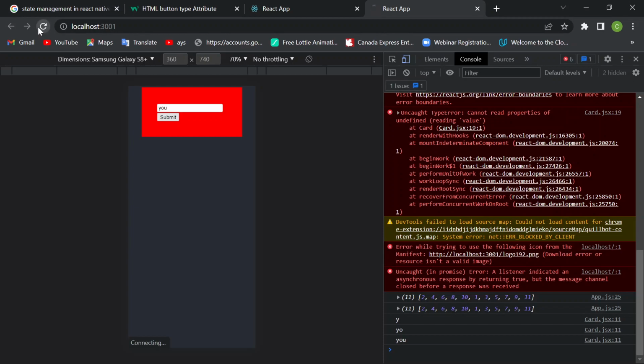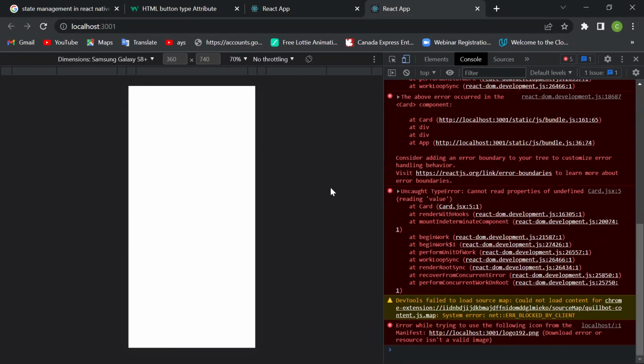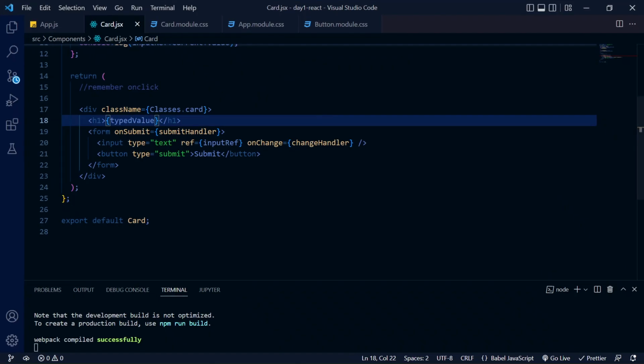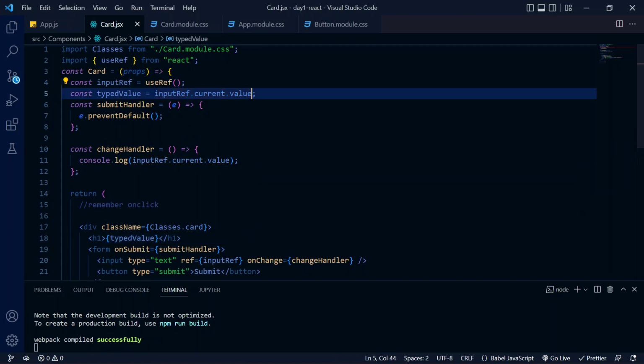But if we refresh, hmm, what is the problem? Cannot read properties of undefined, reading value. The reason it happens is that typed value is this, and when we refresh the app, value is undefined. So therefore, this entire line becomes undefined. That's where the error is from.